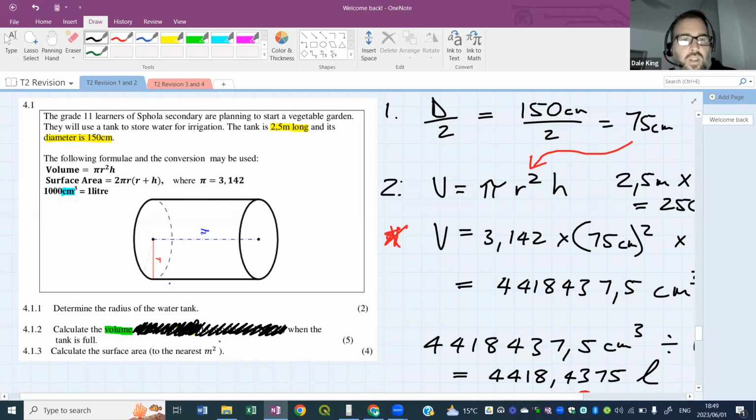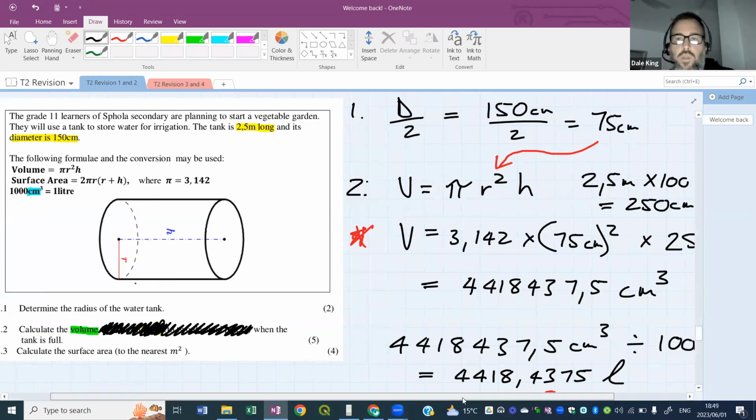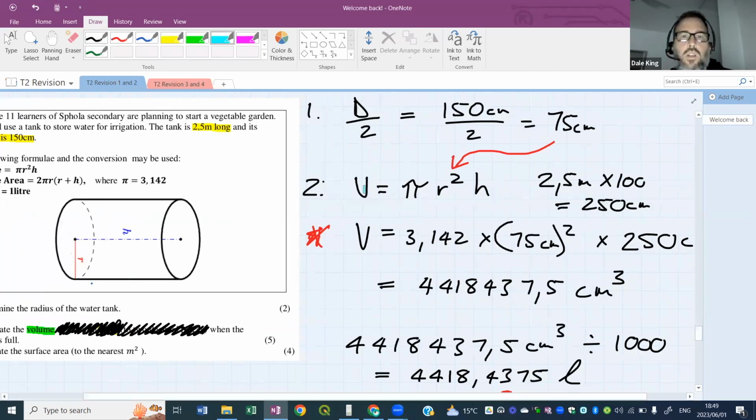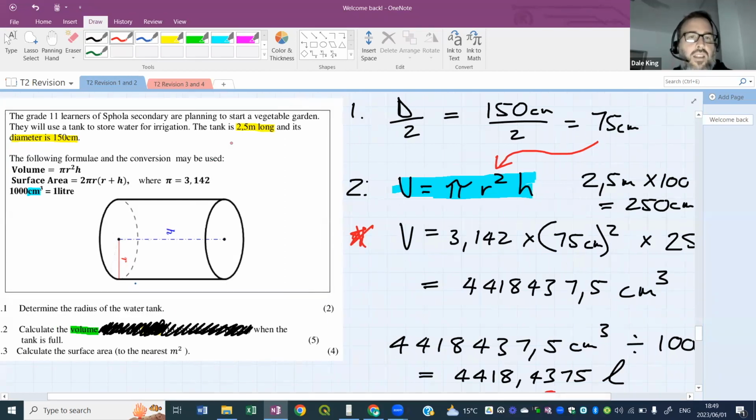The only tricky thing about that, if we look at our formula here, I'm going to highlight the formula. There's our formula for volume. They give it to you. You don't have to remember it. When you put the numbers into this formula, all the units must be the same. Let's pretend they didn't even ask for units, meters cubed or centimeters cubed, whatever. If you put anything into this formula, you've got to make sure your units are the same. And they gave us different units in the question. So that adds another level of complexity.